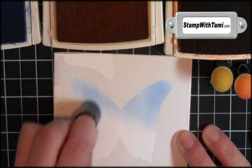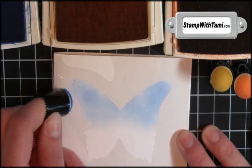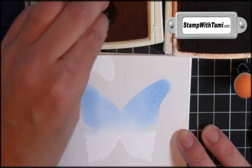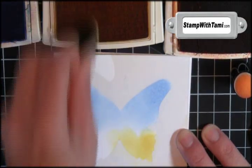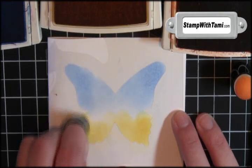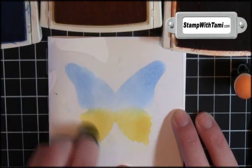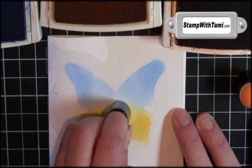The great thing about using the window sheet as a mask is that you can reuse it over and over again just by wiping it off. It's pretty cool. I put a couple of coats on the very tip of his wings to make some dimension there, and lighter coming down. Next stop, Delightful Daffodil, and we'll do the bottom edge. And I'm going to blend it in pretty good in the center here.